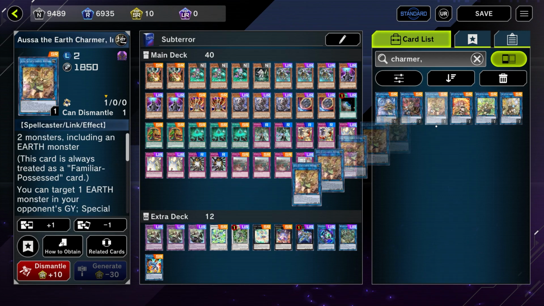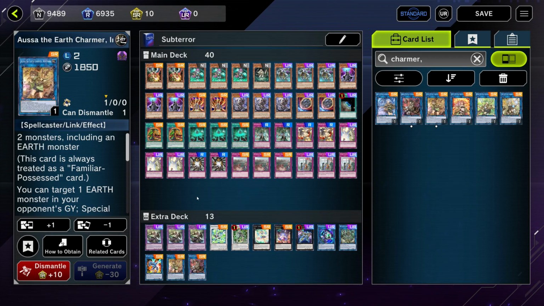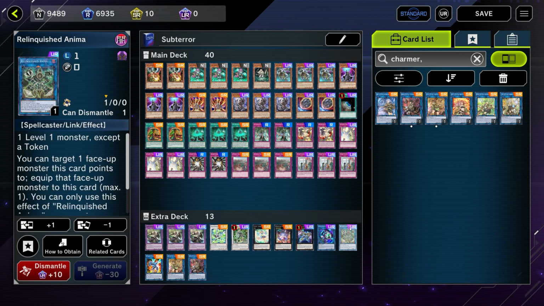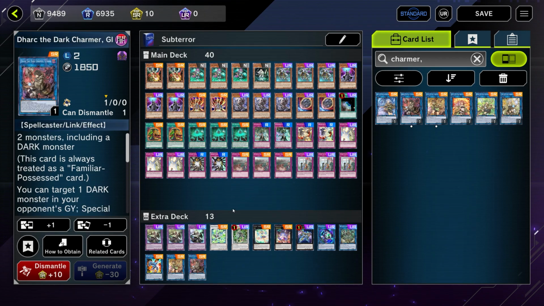Our link 2s: we have the Earth Charmer and the Dark Charmer. So Alsa is an Earth. You know, can revive your opponent's Max C. Can revive your Subterror monsters, all Earth, right? It just helps you link climb. Dark is a Dark. You can link it off with Lord of Heavenly Prison, or if you turn Phoenix into a Dark monster using Link Kuriboh or Relinquish Anima, you can then go into Dark. Or you can turn Guru into a Dark monster using Striker Dragon, right? So very easy to make Dark in this deck. Revives your Dark monsters, right?